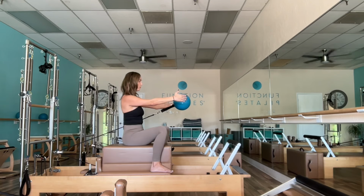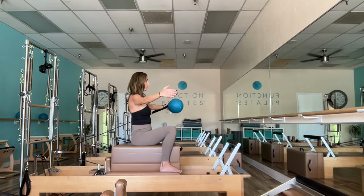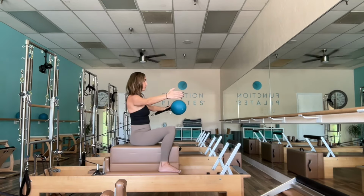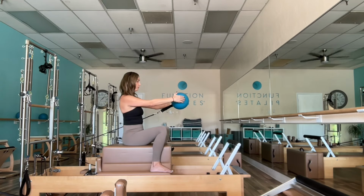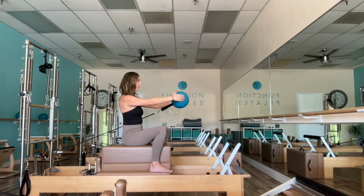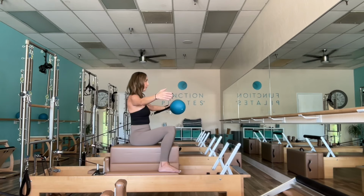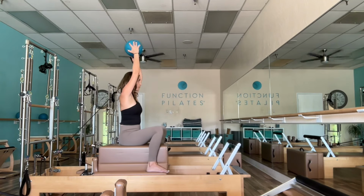Making sure that your arms are at equal height. And we'll discover that because maybe your height is a little lower than your shoulders, because if you bring your arms up even higher, you'll notice your shoulders creeping up. So find that place where it's safe for you to continue with these repetitions. Good. Keep breathing. On that last one, let's bring our arms overhead.